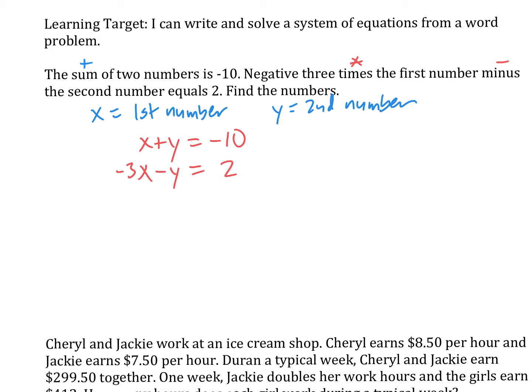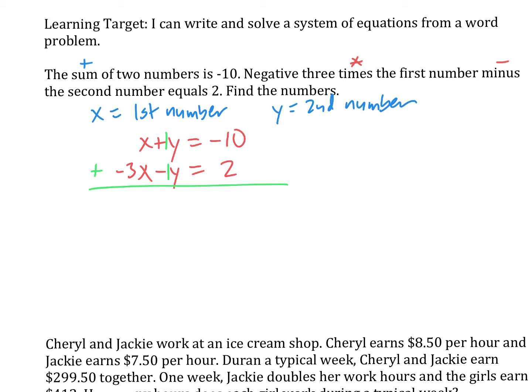Okay, and now that we have this system of equations, we can find the two numbers. When I look at this, we have two equations in standard form, so we probably want to use the elimination method. Okay, and I see that here we have y and negative y. Okay, so that's like 1y and negative 1y. And if we add these two equations together, the y variable will be eliminated. Okay, so let me add these.